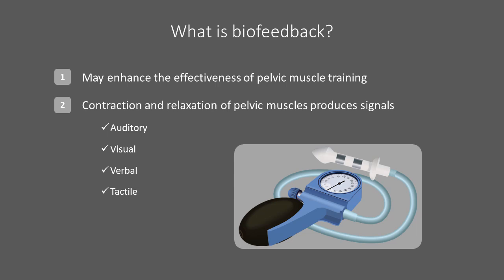Biofeedback is a type of therapy usually performed by a dedicated pelvic physiotherapist or nurse. The goal of biofeedback is to enhance the effectiveness of pelvic floor muscle training. Biofeedback uses sensory signals to give feedback as to the effectiveness of an attempted contraction or relaxation of muscles. These signals may be auditory, visual, verbal, or tactile.